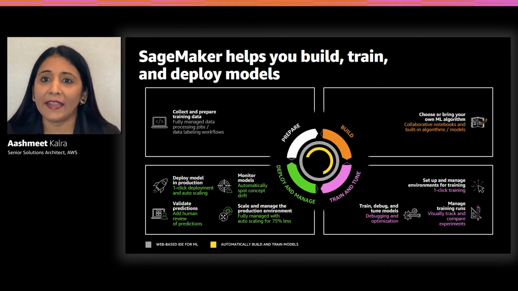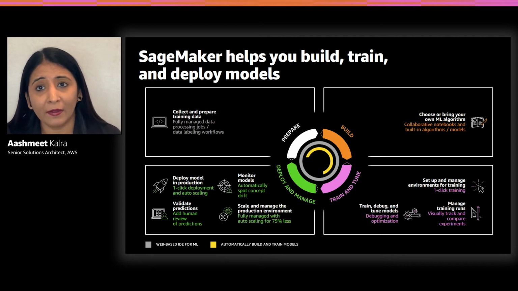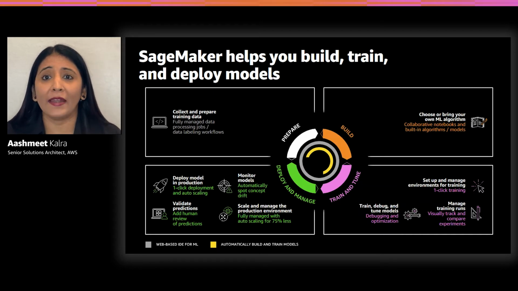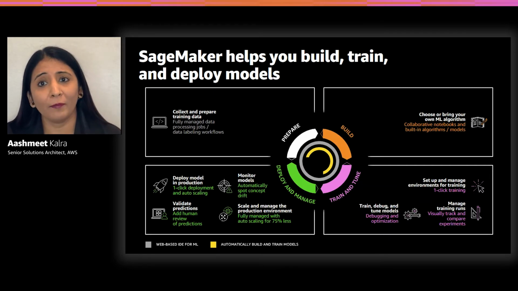It's a single IDE environment which provides you capabilities in a modular fashion for all the stages of a machine learning project, starting from data analysis, feature engineering, data pruning, and moving on to training, validation, verification, optimization, and building feedback loops for your machine learning project. Whether you have a custom built model or you use pre-built capabilities, most of the use cases can be catered by using Amazon SageMaker.